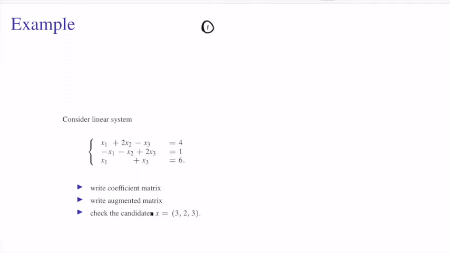The coefficient matrix is the matrix formed by all the given numbers on the left-hand side in front of variables. So we can write this down from first equation. In front of x sub 1, there's nothing, which means 1 multiplied by x sub 1. So we can manually put 1 as a coefficient. And the second number is 2 in front of x sub 2, and negative 1.